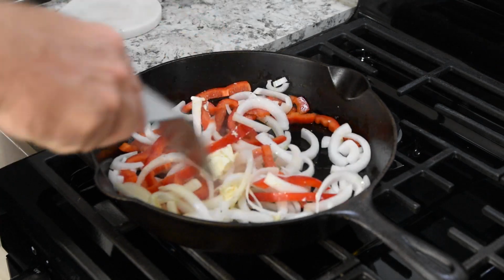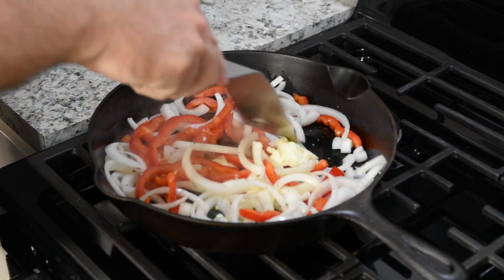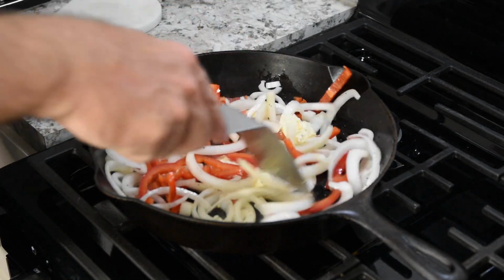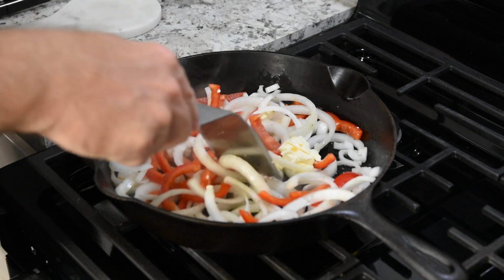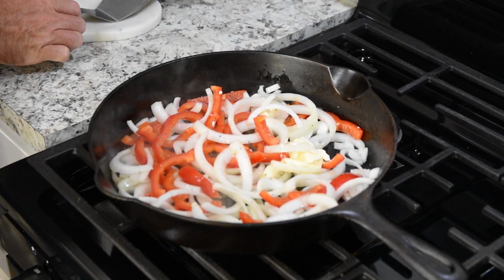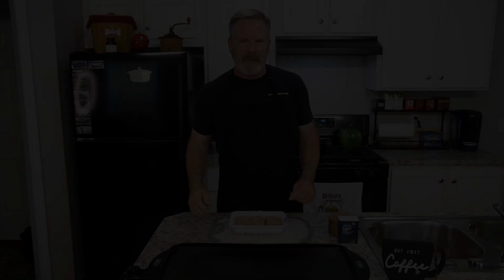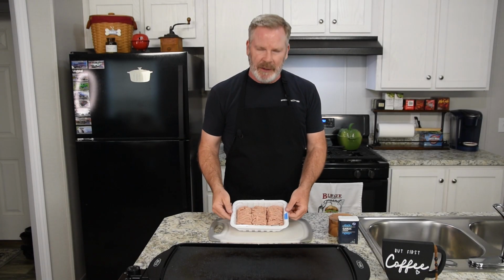In the meantime, we can go ahead and start getting our other stuff cooked up, ready to go. We'll let that do its thing for a little bit. So our peppers are still finishing up, getting done. So let's go ahead and make patties.